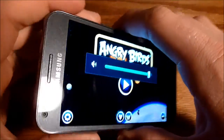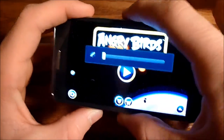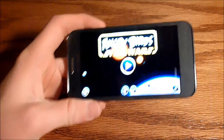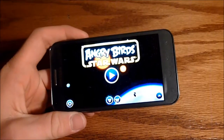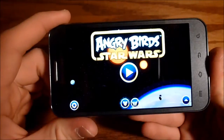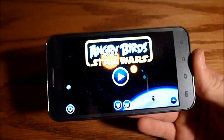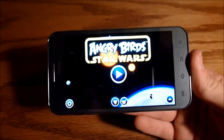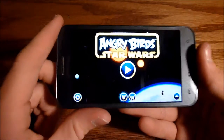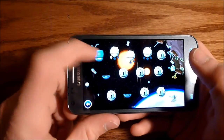Here's what the speaker sounds like during the game — it sounds like a pretty full sound, though not super clear, but that might just be the game's audio quality. The screen in this game looks excellent. Blacks are very black because the AMOLED pixels are actually off where the screen shows black, which also saves battery. With the Super AMOLED Plus screen, colors are just brilliant.